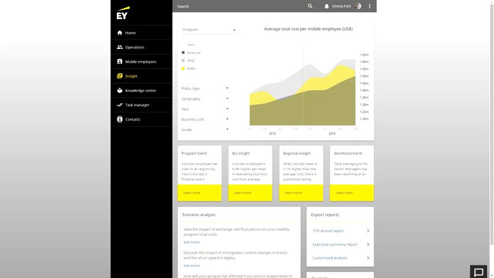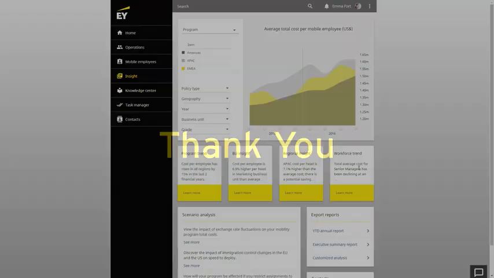Hypothetical scenarios are posted in a scenario analysis section, which helps clients to think and test potential events to support planning decisions. Data reports can be exported to empower corporate users, and users are able to contact the EY analytics team for more personalized insights.